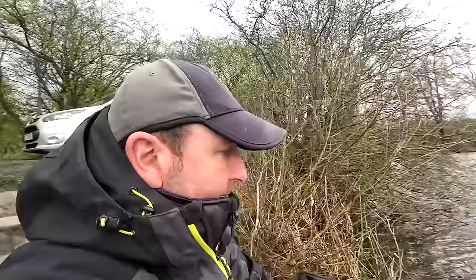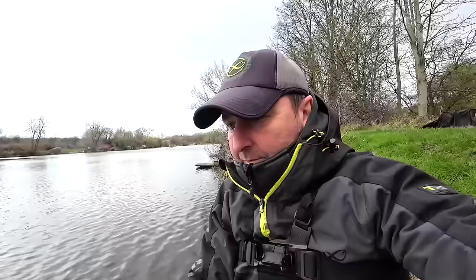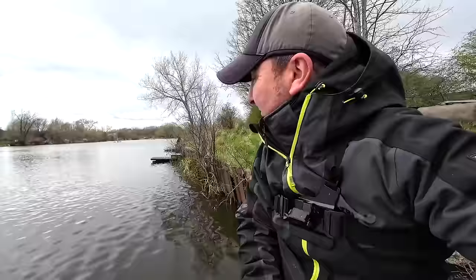These lads to my left have just gone really really quiet. Gary's ticked over catching the odd fish — he must have got 25 pound easy. The lad on peg 34 must have 25 to 30 pound. I really thought this last hour we might have got some more — especially on that bomb line, it seemed as though it was going to get stronger. There's 15 minutes left so there might be a chance for another fish or two. I'm in two minds — whether to spend it on the method down this margin where I've been putting balls of micros, or stick on the bomb and pellet.